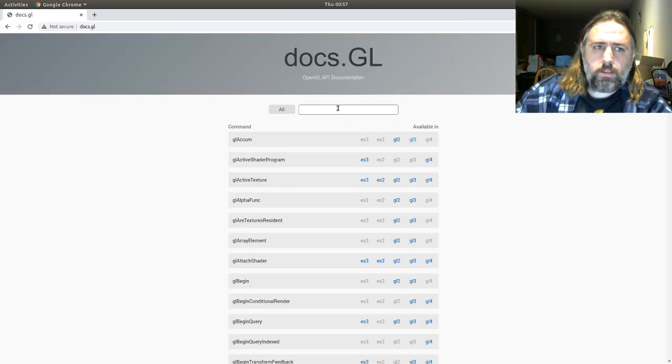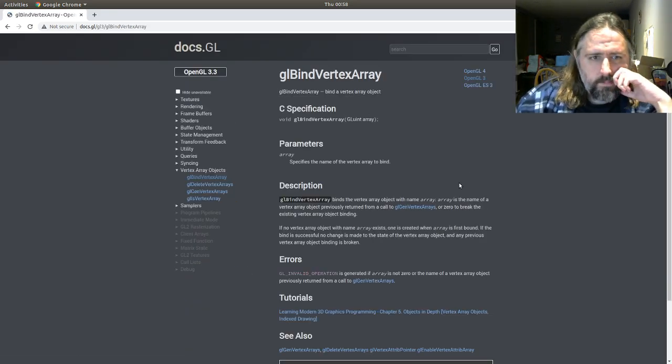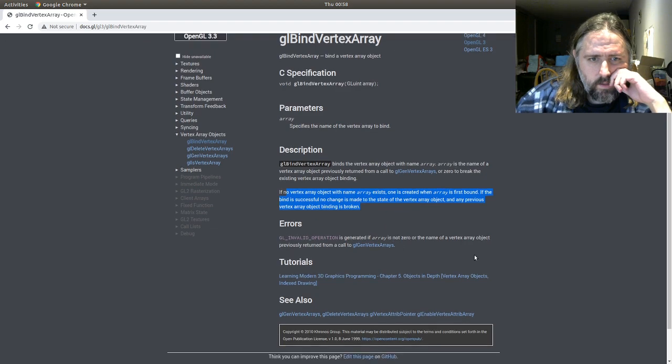When you call bind vertex array, it does indeed... no vertex object with the name array exists. One is created when array is first bound. I didn't know that.